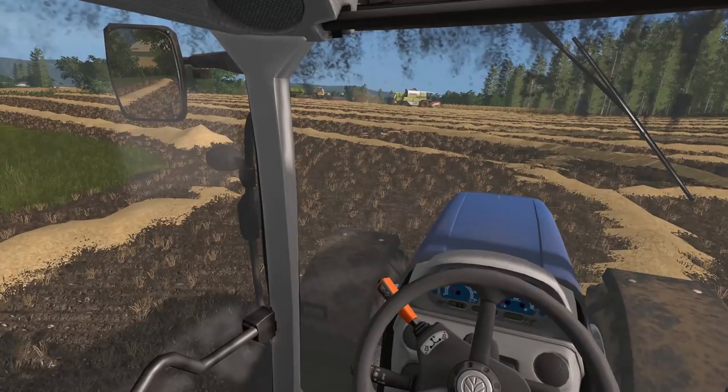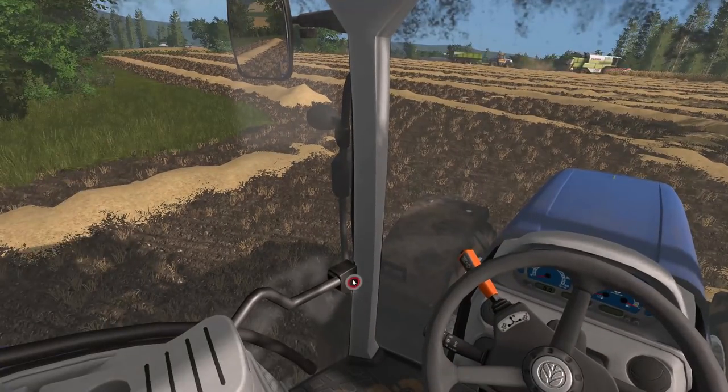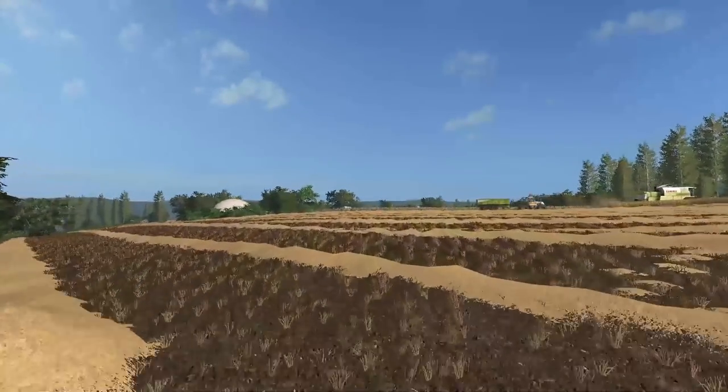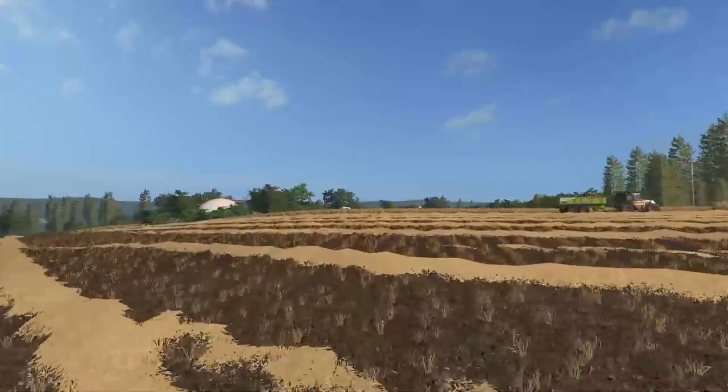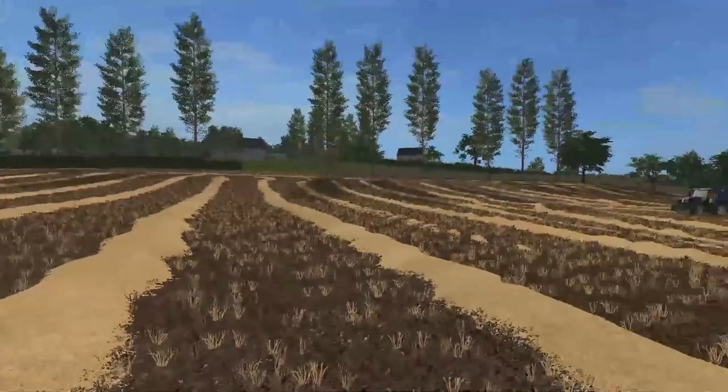I think we'll go and have a bit of a wander. We'll just shut the engine off here. I don't think we're going to be summoned for a while. So we're just going to have a bit of a wander, see what's going on. Quite a fair bit of straw in here, so we'll probably be able to go and have a quick duck into that and see what's happening. Get this hopefully all baled up today still.